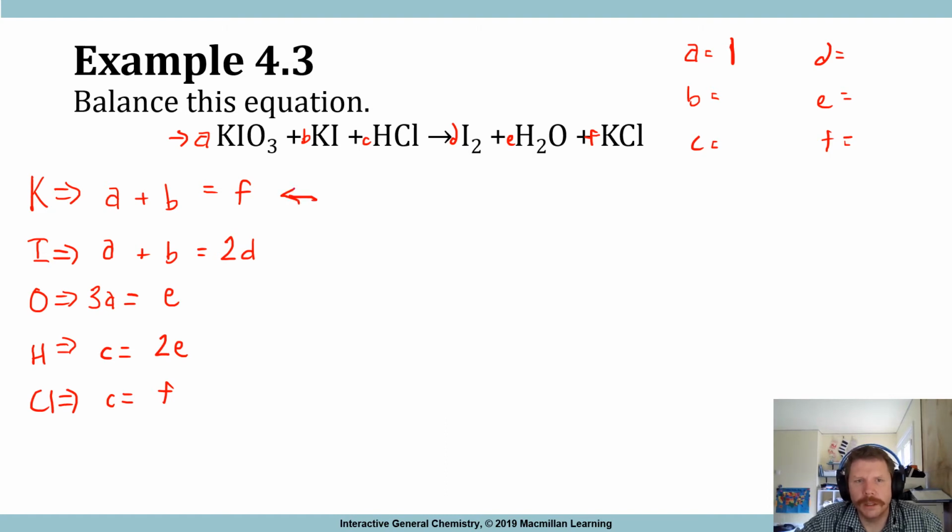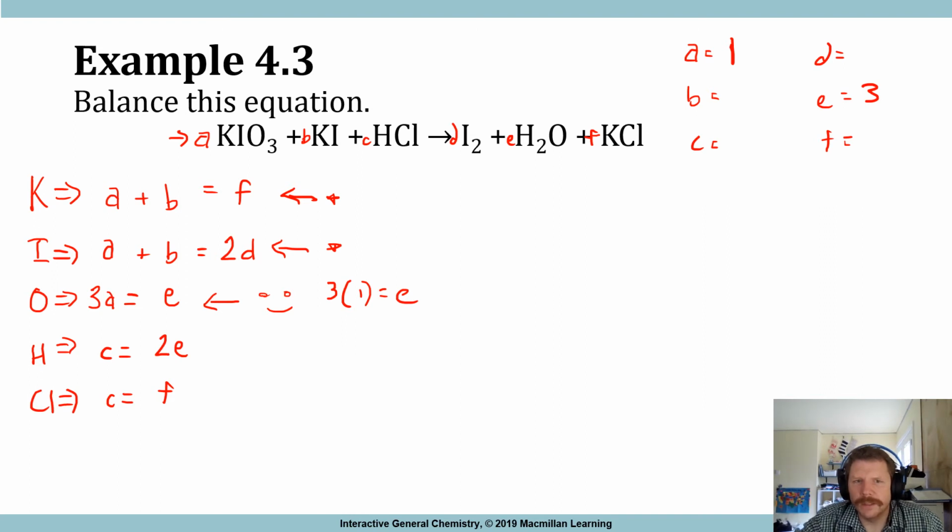I could put A in here. I could put A into this one and this one. If I put it into this one right here, these top two, well, it doesn't really help me solve anything. But if I put it into this one right here, well, now all of a sudden, if I say 3 times 1 is equal to E, I know the value for E is 3.